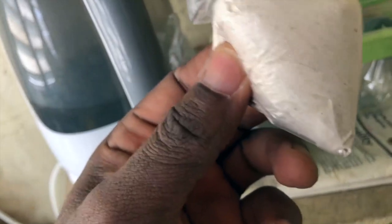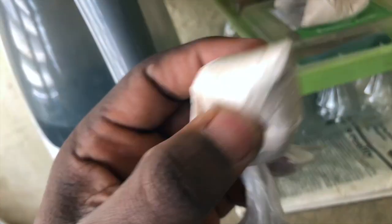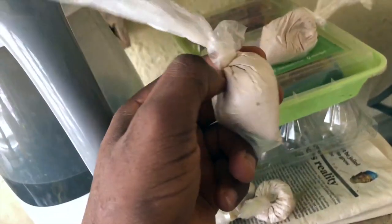Okay, but the women in the market told me that their ofo own is sweeter. So this is ofo. This is also ofo. But this is ede thickener. These are also thickeners. Okay.